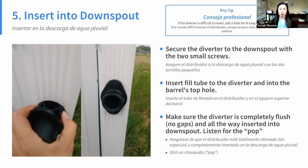Apologies to all of you who are really handy and already know what I'm about to say, but I was someone who needed this information, so I'm going to share it anyway. Self-tapping screws are different than regular screws that you would use for wood.